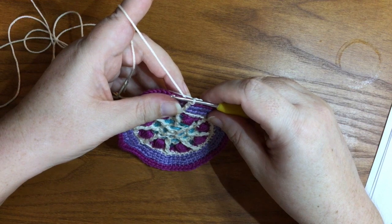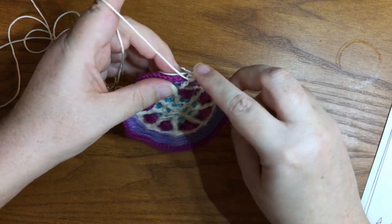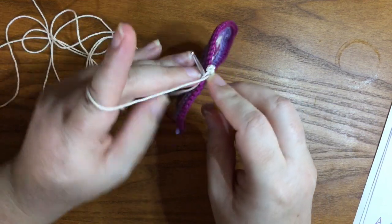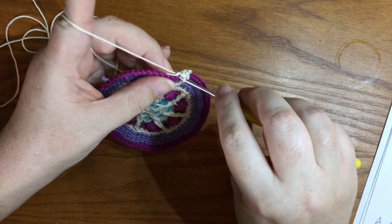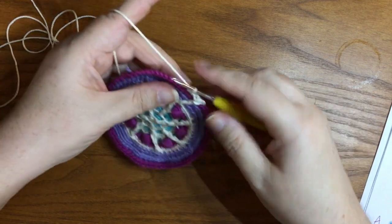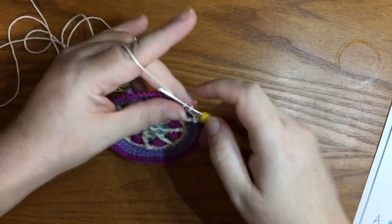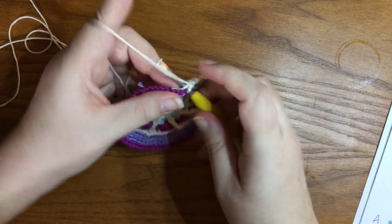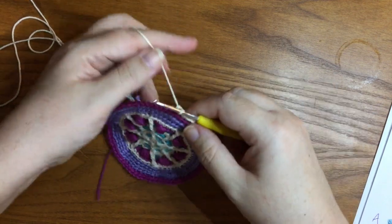After that, we're going to skip nothing. That's going to be our increase for this round. So skip nothing, and we're going to do 8 more single crochets. Sometimes with the tail here it's a little hard to see, we're not going to skip this guy. We're going to come right back into it. So that's 1, 2, 3, 4, 5, 6, 7, 8.